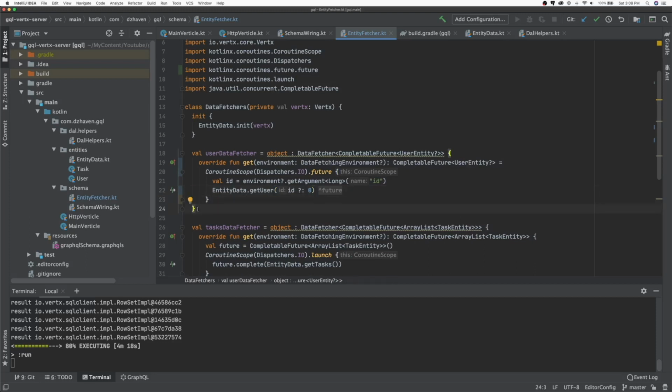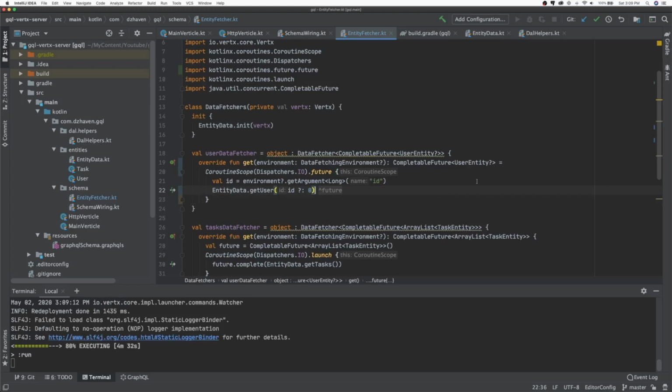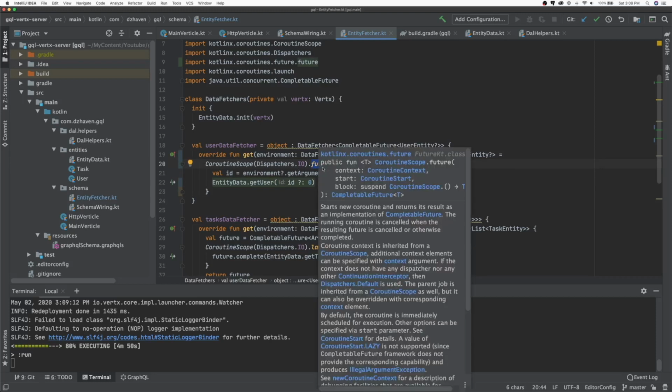Let's see, I just want to make sure I didn't leave a scoping issue. Just make sure it compiles. So what's going on here is we can use the shortcut syntax and have the coroutine return directly. As you can see, it returns a completable future.